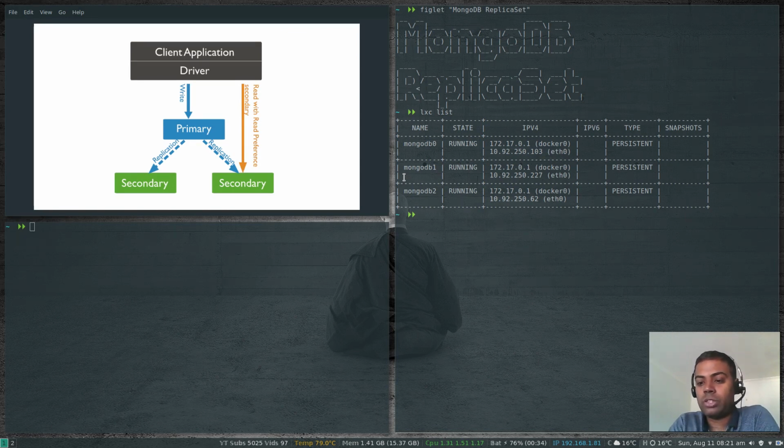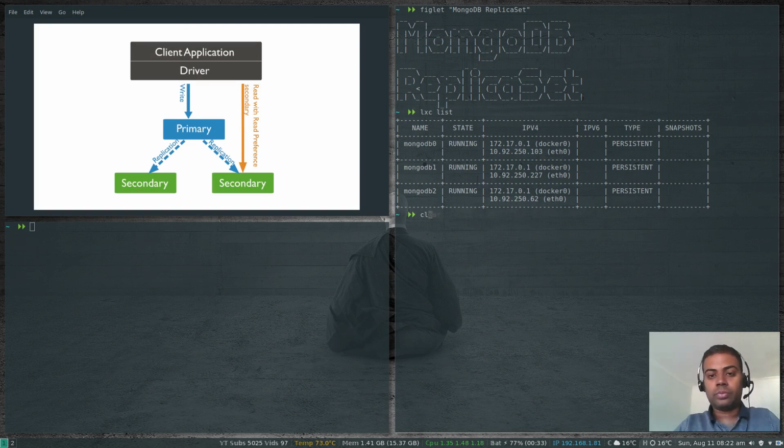You can use virtual machines, your host machine, or these LXC containers, whichever way you want. The idea is to have three separate machines where you can install three separate MongoDB installations. Each of these instances has its own IP address, and I've installed Docker. If you want to know how to install LXC containers, I've done a video on getting started with LXC containers. You can watch that. And if you want to know how to install Docker, I've also done a video. You should be able to search for it on my channel.